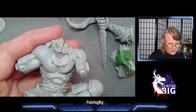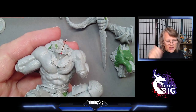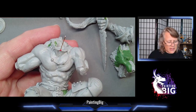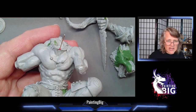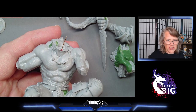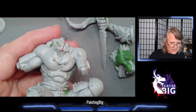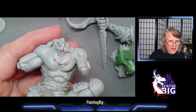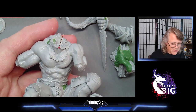Green stuff is very different. Green stuff, like Aves and Milliput, both work kind of like clay. You put a mark in them, the mark stays. They're kind of smushy that way. Green stuff has resiliency and bounce to it. It will rebound off of your tool. It has tension to it. It will pull in masses. Instead of just pulling your tool through the putty, the green stuff will actually distort and move with your tool. It's far more flexible.